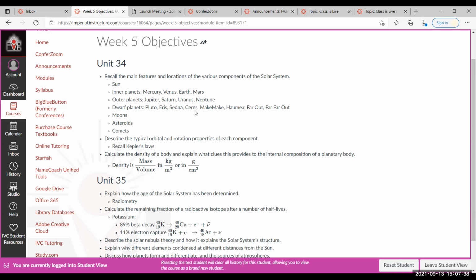Of course, we have Sedna. Ceres actually is not an object in the Kuiper Belt. All of these objects are what is known as TNOs, meaning trans-Neptunian objects. Trans-Neptunian objects are past Neptune, on the other side of Neptune in the solar system. Remember, Neptune is the furthest planet in the solar system. And these objects are trans-Neptunian objects. Ceres is not. Ceres is the dwarf planet that exists between Jupiter and Mars.